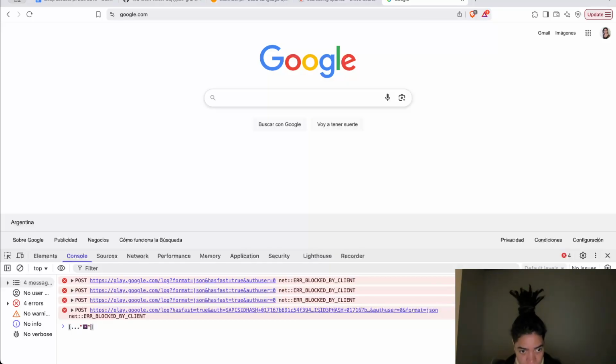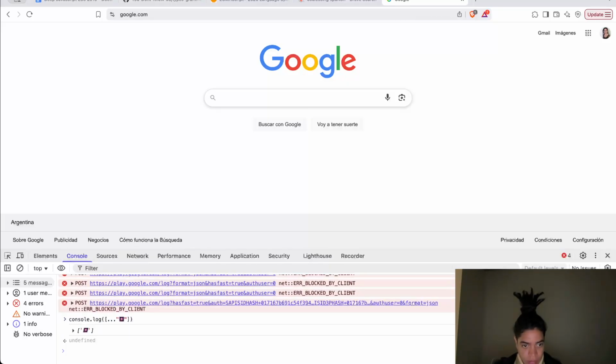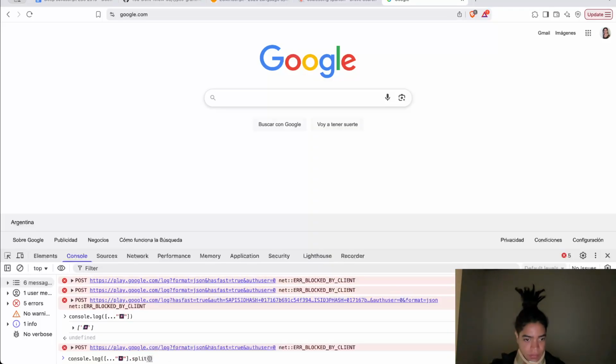Good. So if you use the spread operator to understand what this symbol is made of, to split those characters, I don't need the console log here to do this.